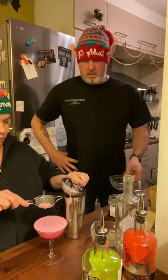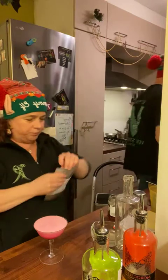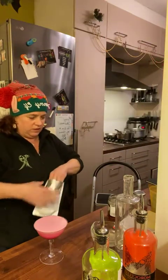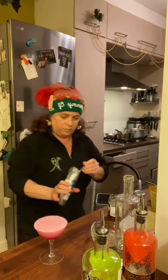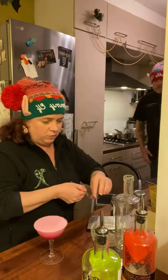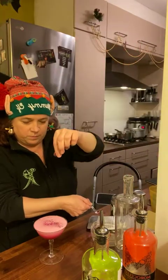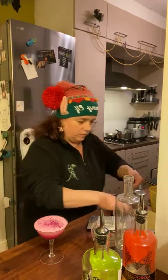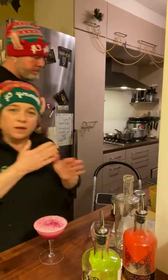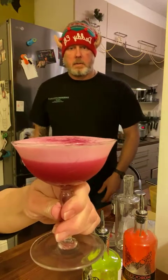We're going to let that foam settle a little bit. Oh, thank you. And then I'm going to garnish it with a little bit more of this lovely Ube Powder. And in this amount, I don't think we'll have to worry too much about the residue. There we go. And then good. Top it up. And there is your purple lady.